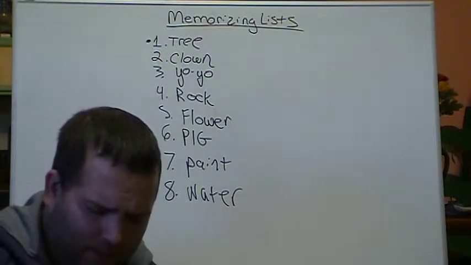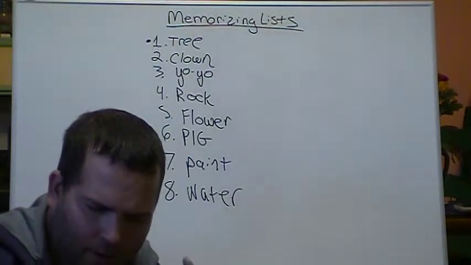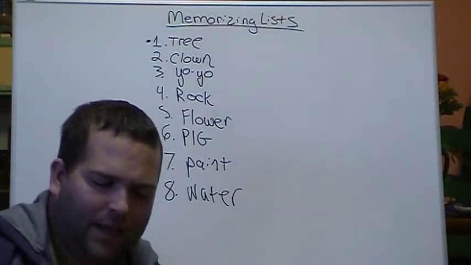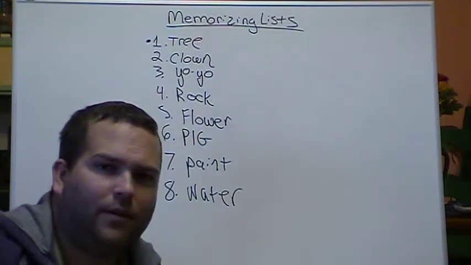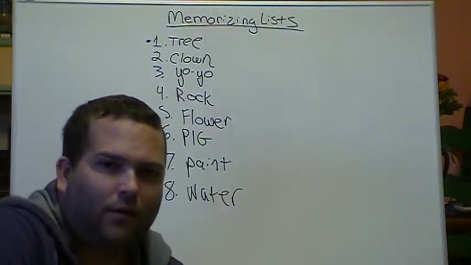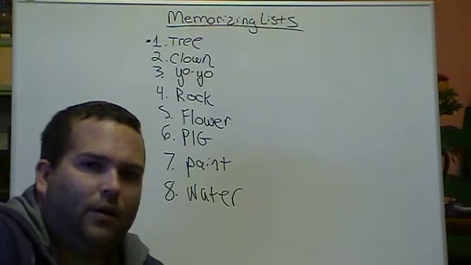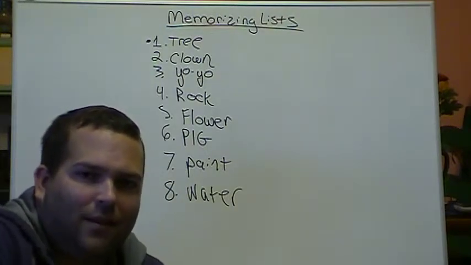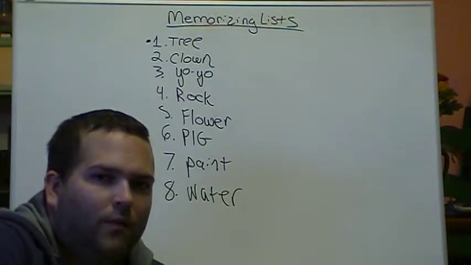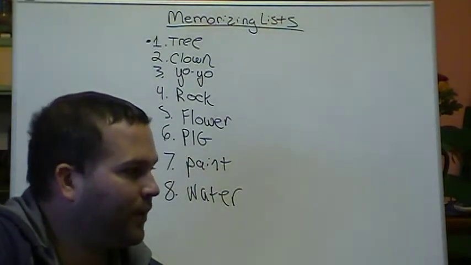So as you can see, it was a very simple process to memorize this list by using these images. And now, this list could have any number of items in it. Here we only have about 8. It could have thousands of items. And you'd be able to memorize that list of thousands of items much faster than you would using your natural memory.